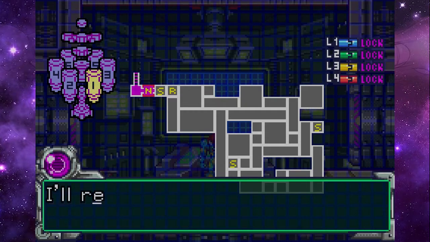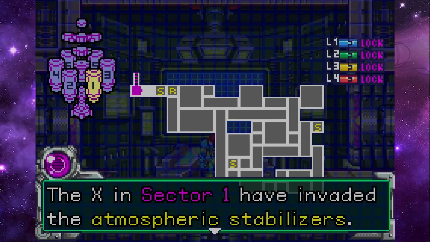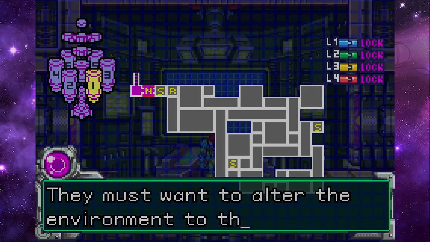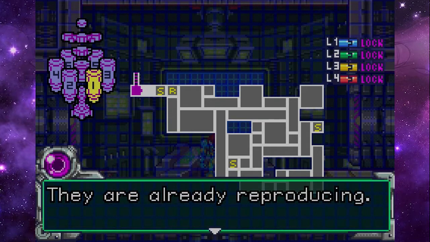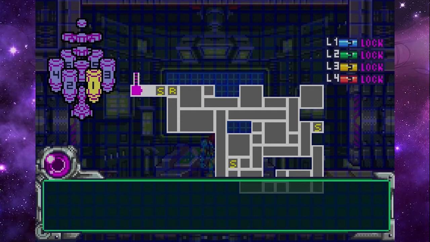Certainly not human. I'll report when I know more. Now listen closely. The X in Sector 1 have invaded the atmospheric stabilizers. They must want to alter the environment to their needs. They are already reproducing. Clear all 5 atmospheric stabilizers to stop them. Is your objective clear? Yes.